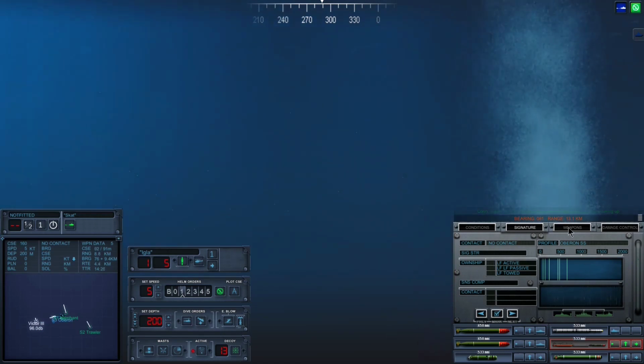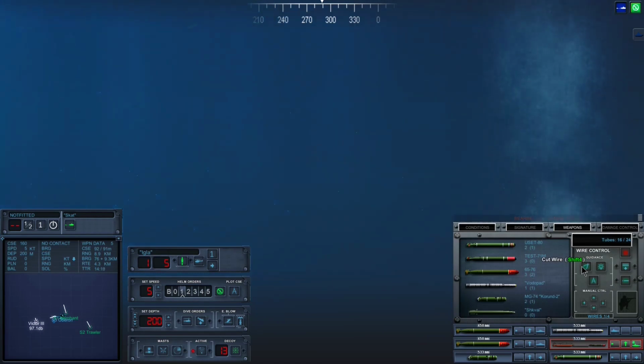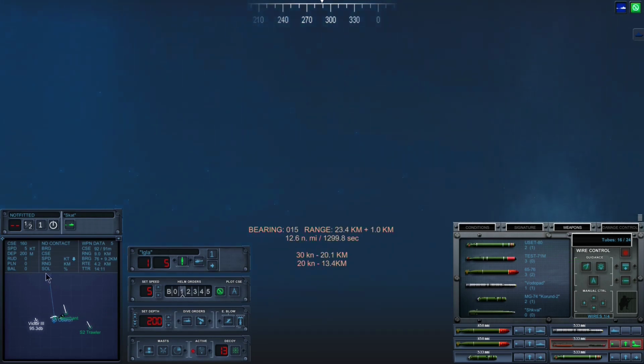Well, in that case, we don't need to keep this weapon around. We'll set a preset so it doesn't hit any surface ships, and we'll just guide it well away from any neutral traffic and we'll cut it loose.